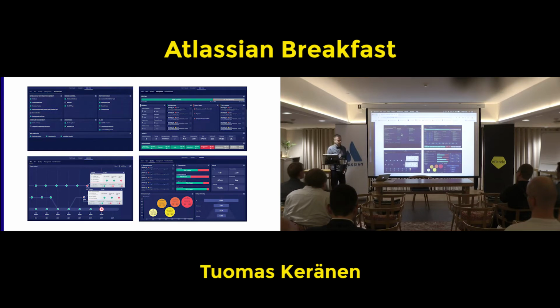So we do have some default dashboards available. Of course, these are adjustable, so that should there be a metric that is missing from here, and which is desired by one of our clients, we can implement it here as well. So this is not fixed or set in stone. You can modify this quite freely.